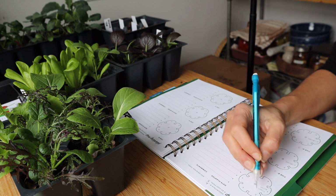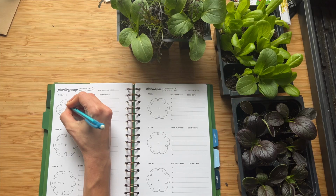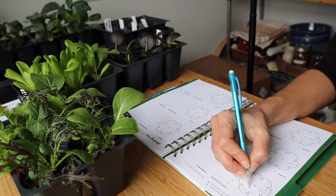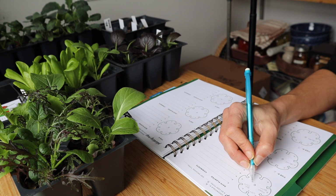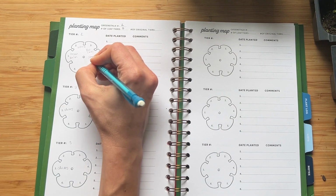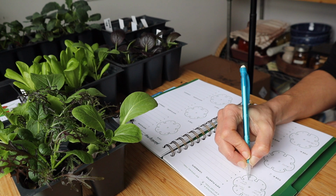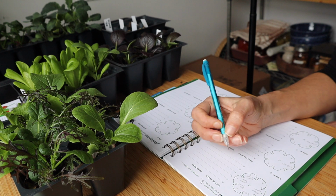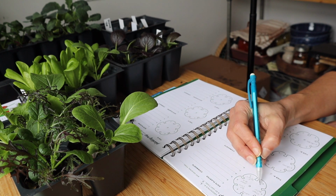But let's say, so I want to make sure I have enough color and interest and contrast. So let's say number 2 here, I put a lettuce. Number 3, let's do a bok choy. Number 4, let's do a mix, the salad savor mix. Number 5, let's do another bok choy. I have 6 bok choys, so I like to plant them on the top because I think it looks pretty. They have very pretty purple color, so I like looking at them. And then this 6 here, let's leave it open for flexibility.